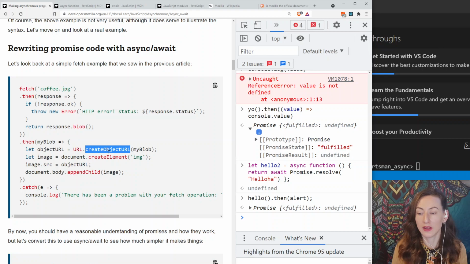And then we also want to let image, so we've just defined another variable here, and with the document we want to create the element, which again is built in, and pass it the string image. Okay, so we've created a variable called image, and we actually want to create an image element for the page, so that when we use this image, that's actually going to be a whole image tag from what I can gather, right? So then the image source, yes, of course. So this image tag is like an actual image block that goes into the DOM.